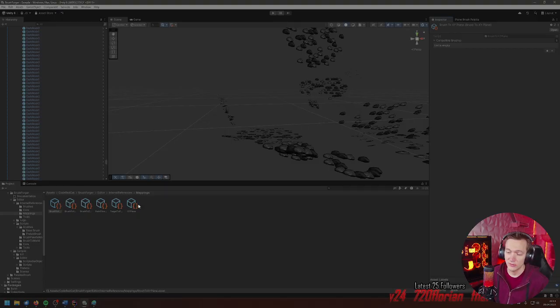But it would be also nice to have an exclude list for the mappings or the brushes. And you have the... Oh, this is actually not the brushes. Tools.